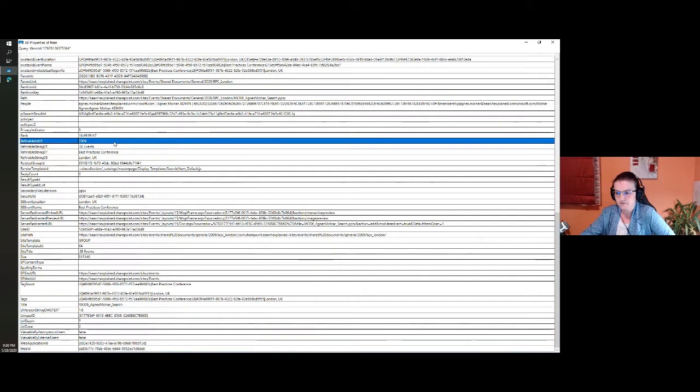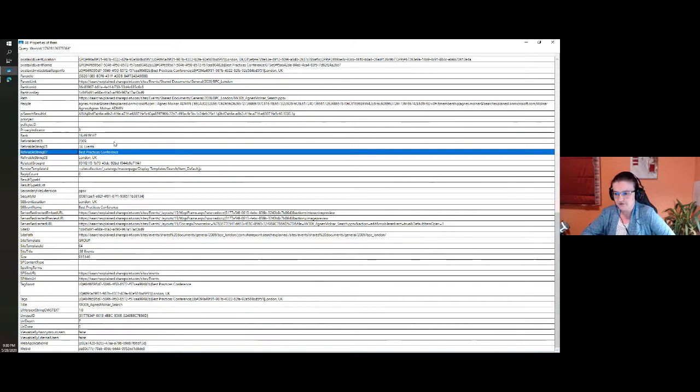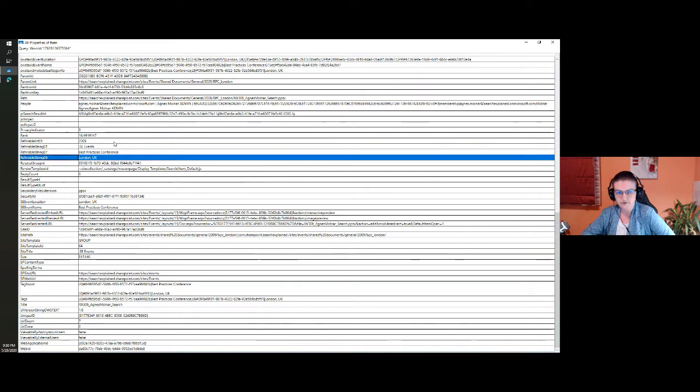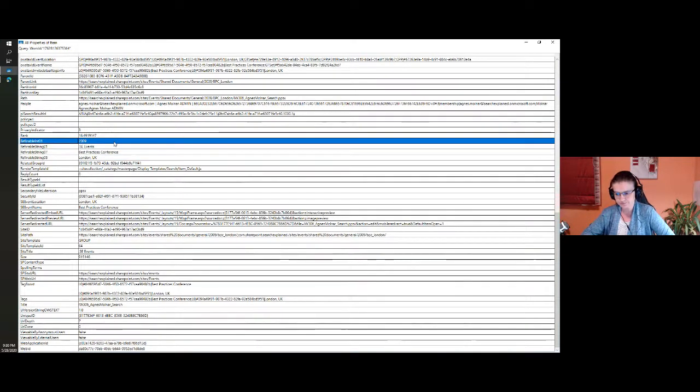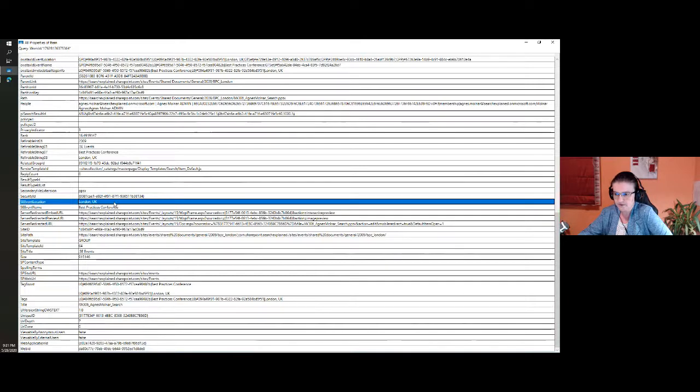This is 2009, and I know that this is the year of the event, so I'm going to use this one. RefinableString01 is SE events. This is the name of the site. RefinableString07 is the name of the conference, and 08 is the location. So those are the managed properties that I'm going to use. And also I have some other managed properties, the location, event name, which are there in the search index, but those are not refinable properties, so I cannot use them in my search filter web part.